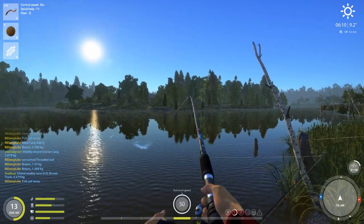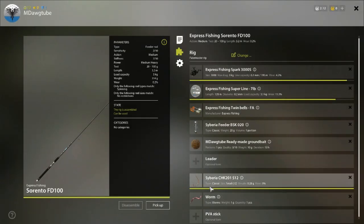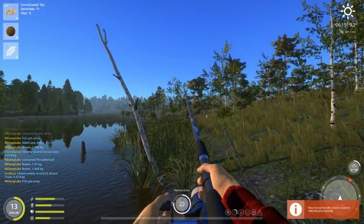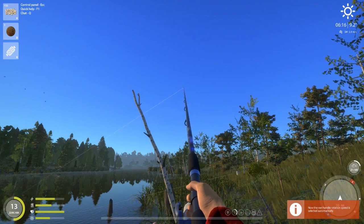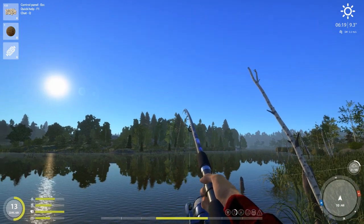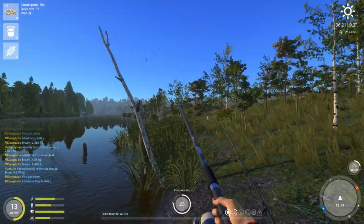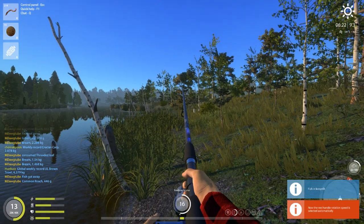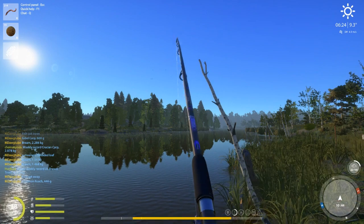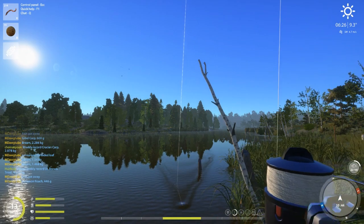Good grief. We're losing so many fish on this rig tonight. Well, I guess that's at two or three. It's a decent hook. Everything else is pretty low quality, but... If this is a keeper, we might put lines back in the water one more time. If it's not a keeper, we're out of here. And by keeper, I meant bream, not roach. Yeah, we're out of here. Let's see what this is, though. Little bream.